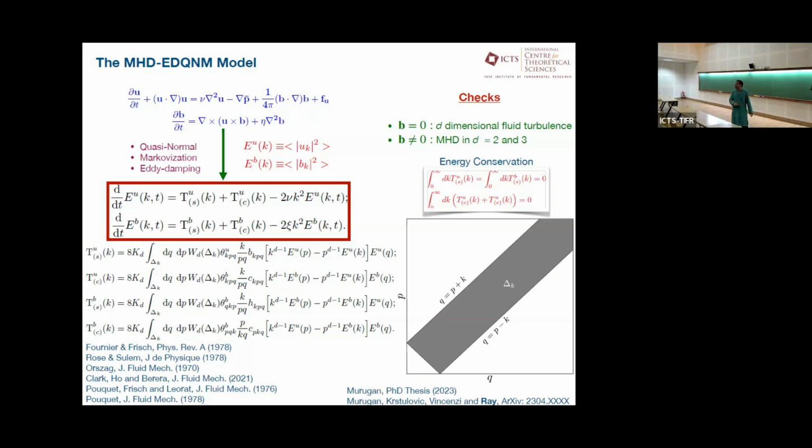And when you do have a magnetic field, the only self-consistency check that we have is the dynamo problem in 2 and 3 dimensions, or the MHD problem in 2 and 3 dimensions. And from this horrible set of equations with all these d-dimensional factors, we can check that certainly at 2 and 3 dimensions, our model reduces to what it should. And this is just a schematic for any of you who are doing closures, just to show where these integrals exist in the wave number space.